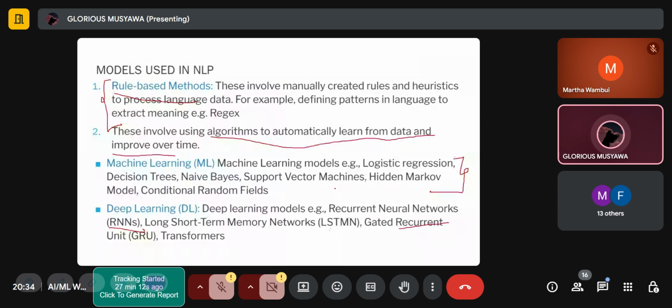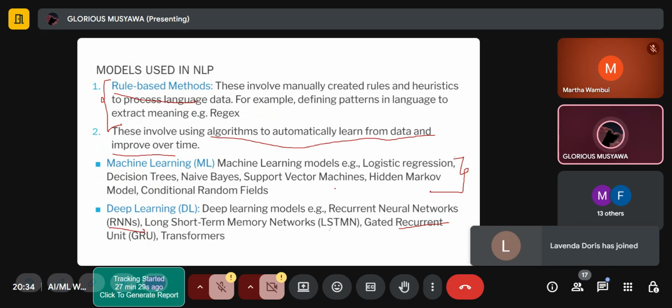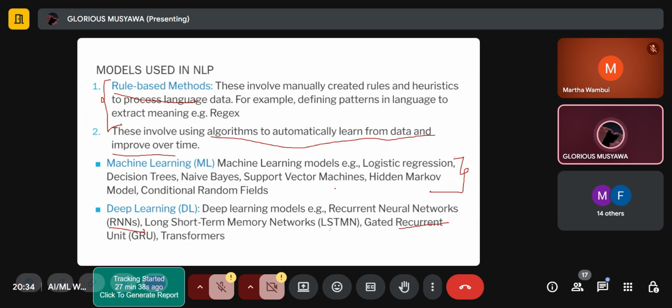I think the recurrent neural network was the original, and then it had some weaknesses like forgetting. It's called vanishing gradient. It's forgetting because you're trying to train a model to connect the first word to the last word, or the first second of a video to maybe the last hour of the video. So it had those problems, and improvements were made on it. That's why we have long short-term memory networks, and then the gated recurrent unit. Those are variations. But now we have another special one called transformers.